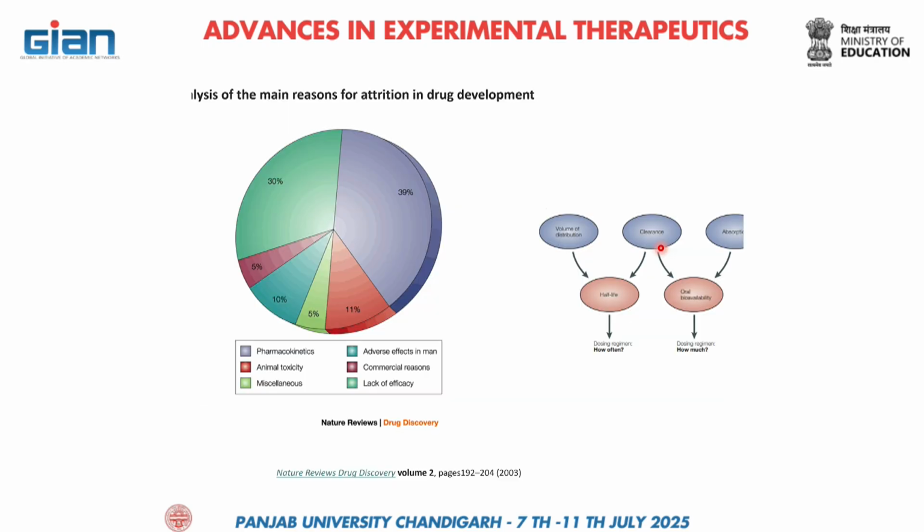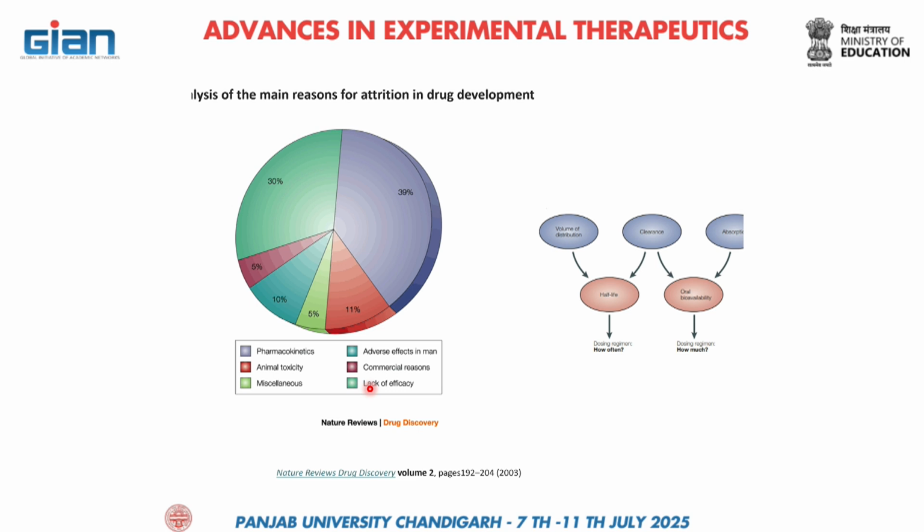So just look here. Drugs could fail for multiple reasons, and I have tried to give an example. This is maybe still a little old data, but look at this. 39% of the drugs fail because their pharmacokinetic properties are not good. So when they get to the point of the clinical trial, they fail. 30% of the time, there could be lack of efficacy.